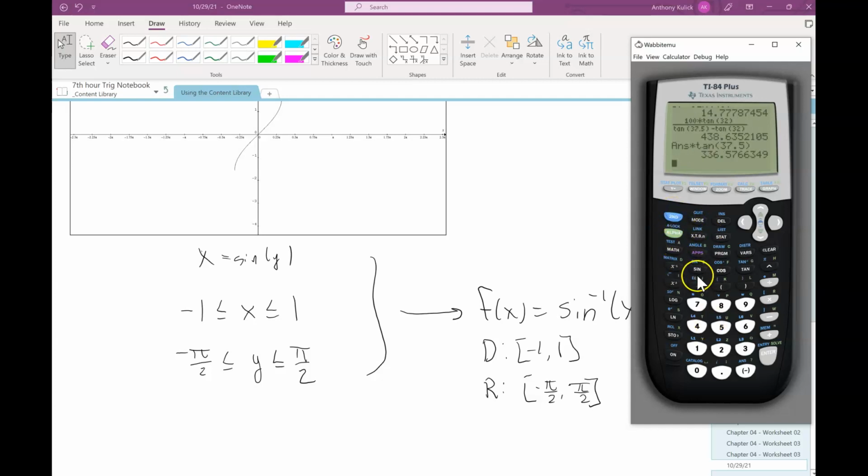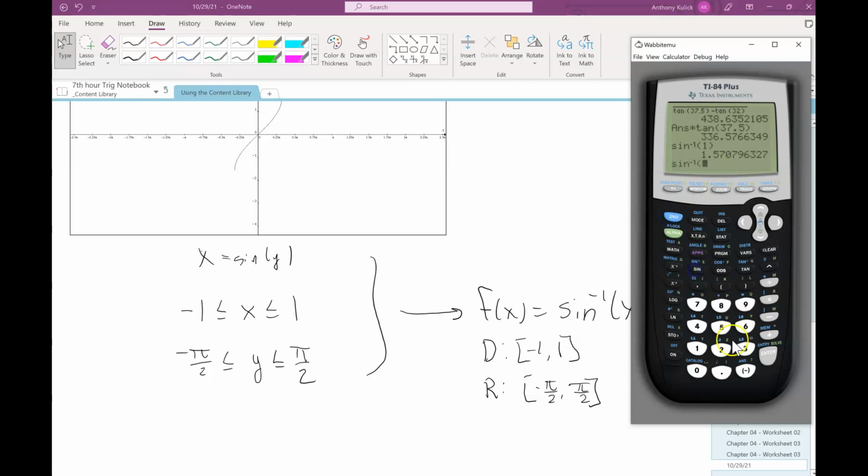So if I do sine inverse of, say, 1, that gives me π/2. What that's saying is that at the angle of π/2, that's the decimal 1.57, etc., sine would have the value of 1. Right? Or the angle measure in which sine has the value of 1 is π/2. Everybody's okay with that idea?